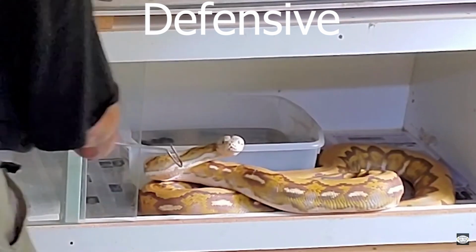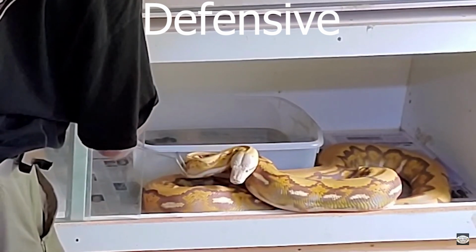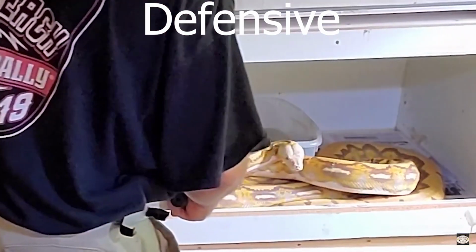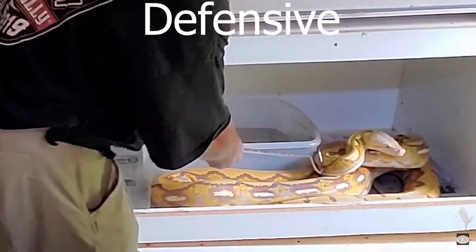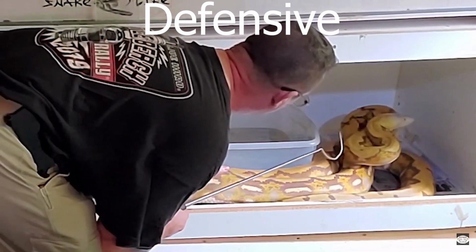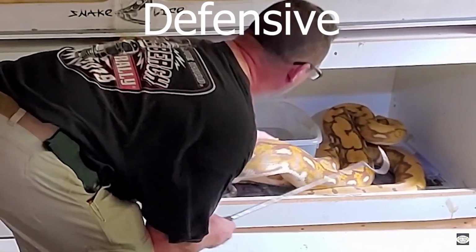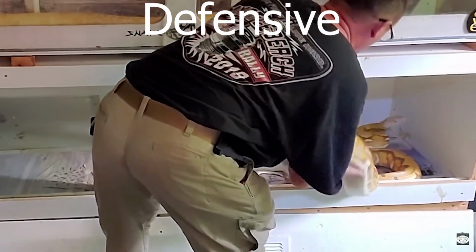And I just don't let that continue on with him. I'm not overreacting to it, but I'm letting him know with the hook, okay, back down. And you can see his tongue slowly starts coming around. He starts with the tongue flicks, and he's slowly just kind of backing off. And I put him at ease enough to where I can just get my hands on him. And typically, once you've got your hands on him, then more often than not, you'll see the hook go away and you can just start handling them.